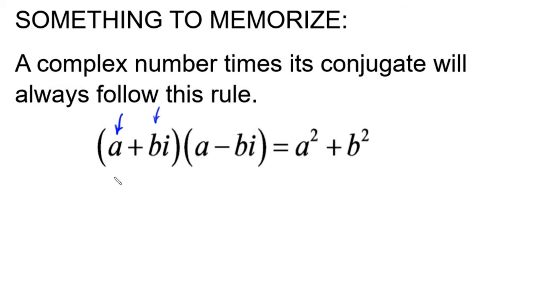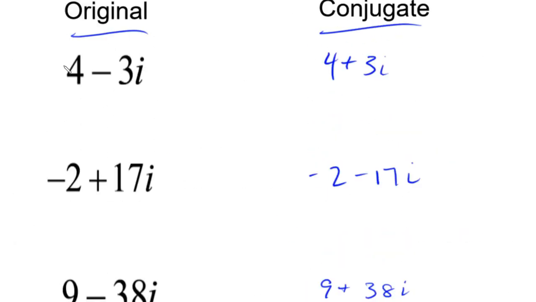So if I multiplied these two things together, I would always get this first real number squared, so 4 squared, plus, always a plus sign, the second real number squared. Whether you want to think of this as negative 3 quantity squared or just 3 squared, it does not matter. It will always end up with the same answer, which would be 9. So if you multiply these together, you would get 16 plus 9, and that would be your answer once you do 16 plus 9.